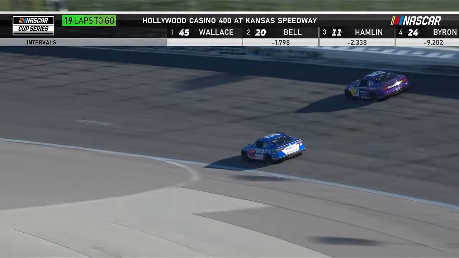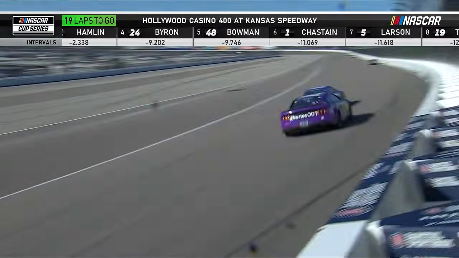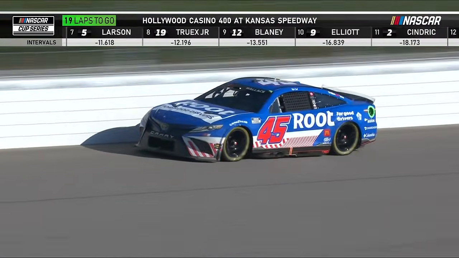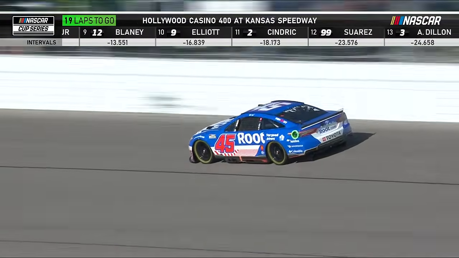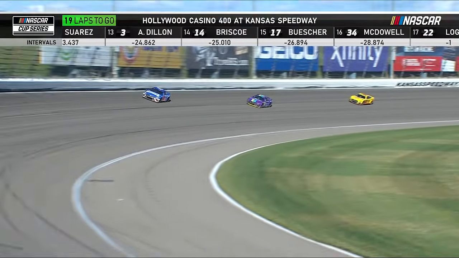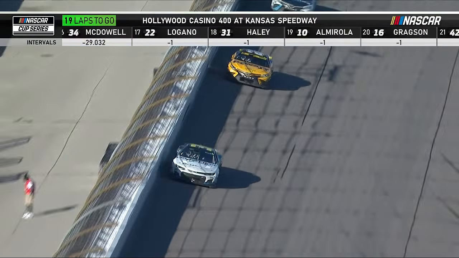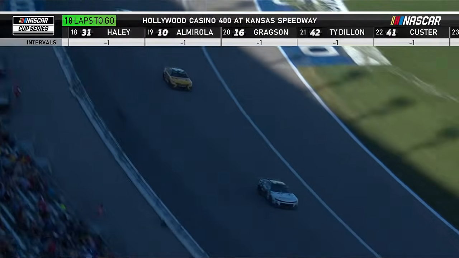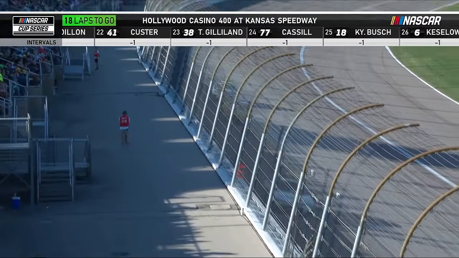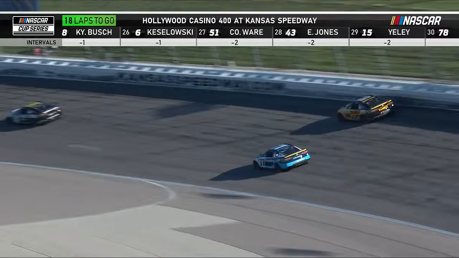Bubba's going to have to go to the bottom of the racetrack down here to try to get around this lap car. He's lost a little bit here, a 10th here, a 10th there. That's going to cost him a little bit of speed on this particular lap. But now there's 3 lap cars in between him and second place. And Christopher Bell's been having a little more of an issue trying to get by these lap cars. Well, these are good lap cars also. Justin Haley, he's run well today, not his best run, but still running in 18th. And in front of that is Joey Logano. We know he's on new tires. So Denny Hamlin right behind Christopher Bell, also trying to make a run on Christopher.